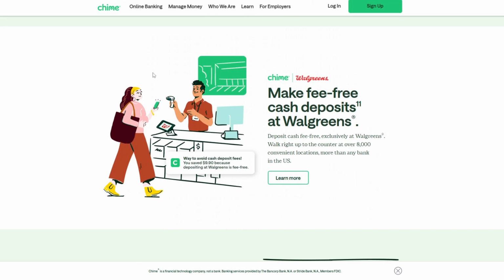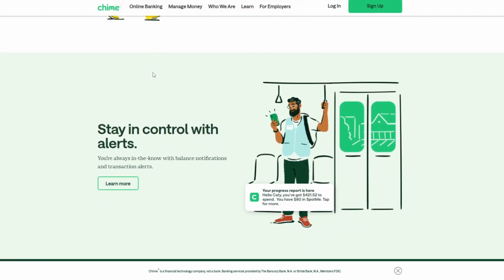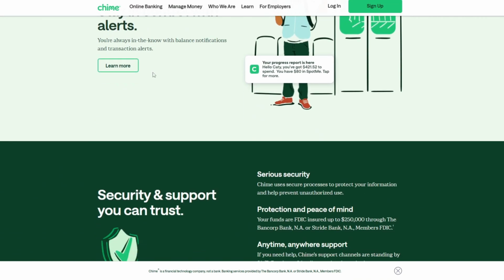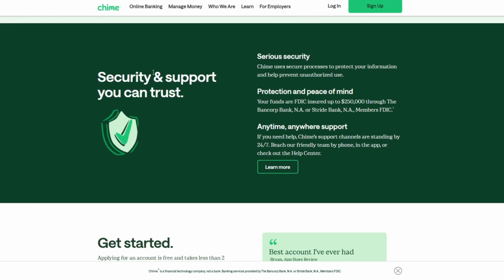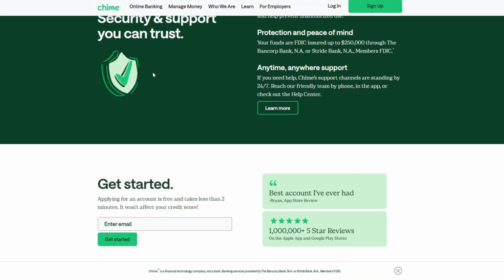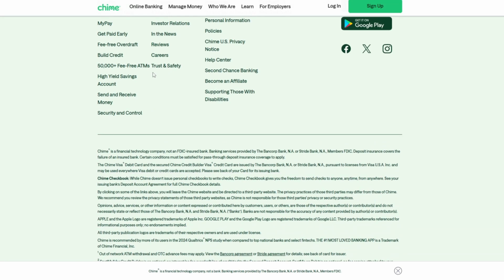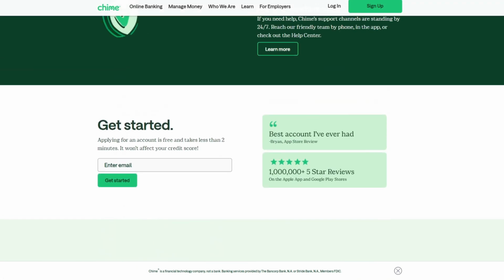Now, you can then add funds from Chime. Once Chime is linked, go back to your Chime app home screen. Tap on add cash, choose an amount, and then select your Chime linked account. Confirm and complete the transfer, and you should be good to go. Transfers may take 1 to 3 business days if you're using the standard deposit, but if you want to receive it quickly, you can choose instant transfers.